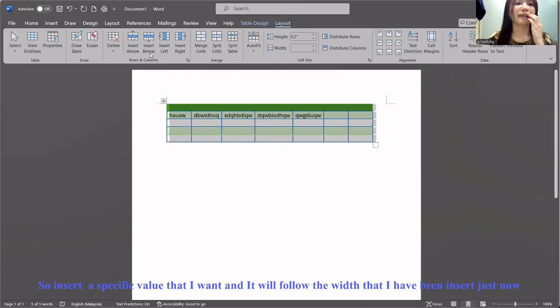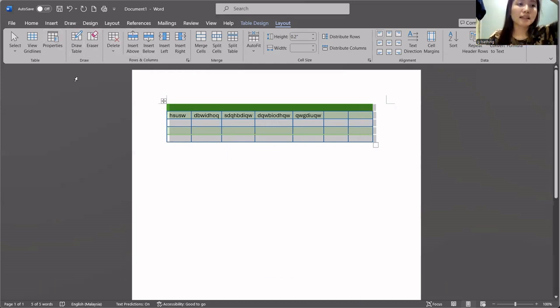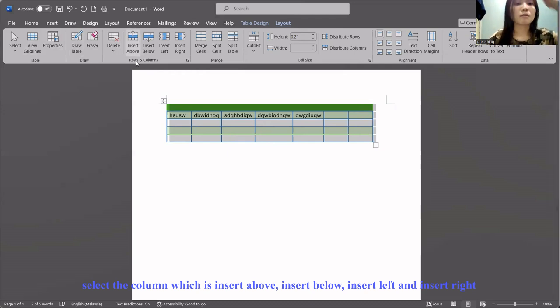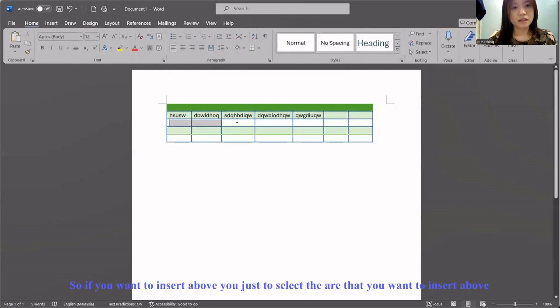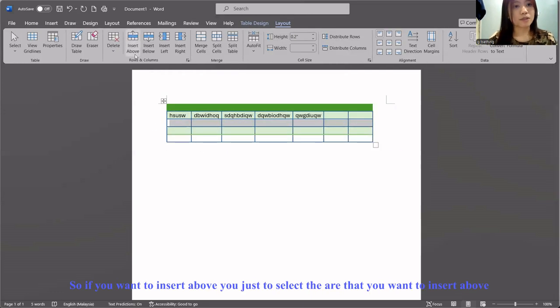And then here you can select the rows and columns, which are insert above, insert below, insert left, and insert right. So if you want to insert above, you just select the area that you want to insert above.